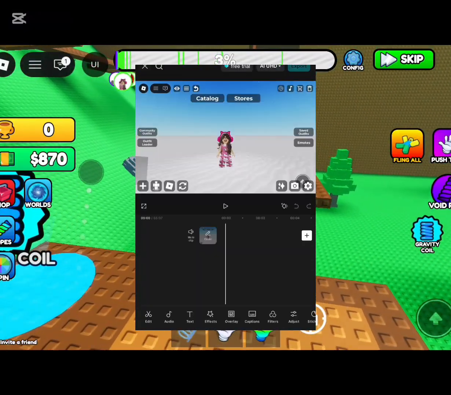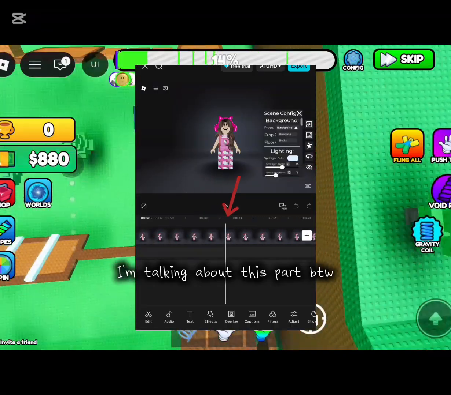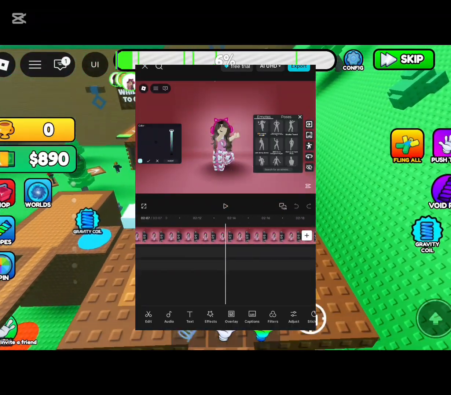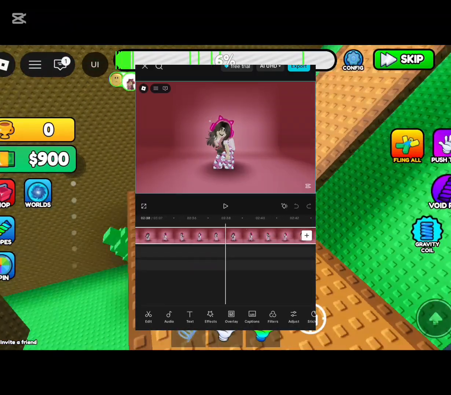Now that you've gotten your project, you can crop the parts of the video that you don't want by simply pressing the video below here, and you should see a split button at the bottom of your screen. You can also drag this part to wherever you want and then press the split. Then you can tap this part to delete it.